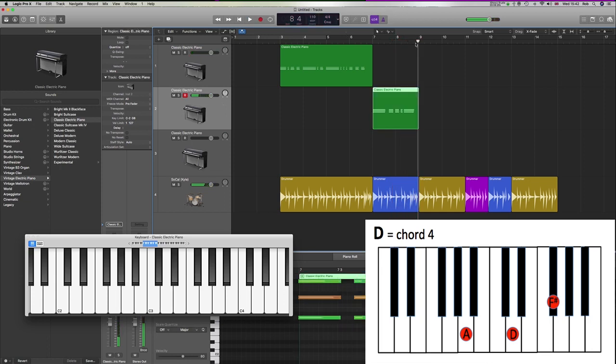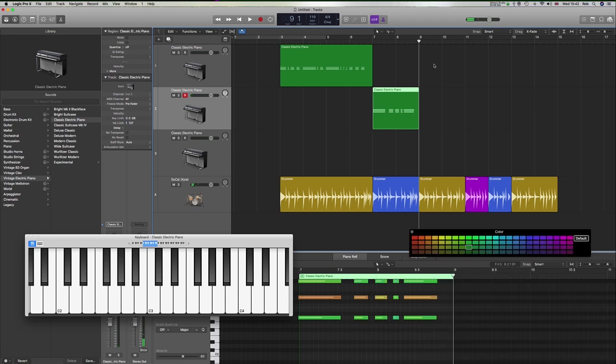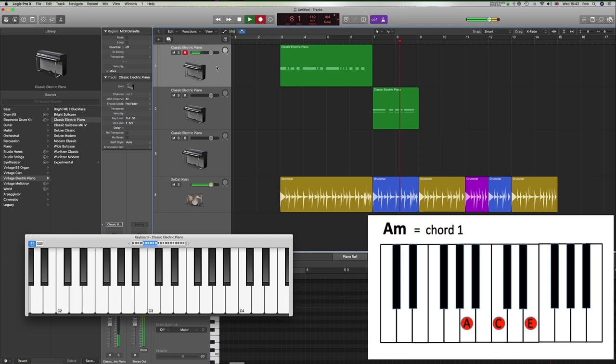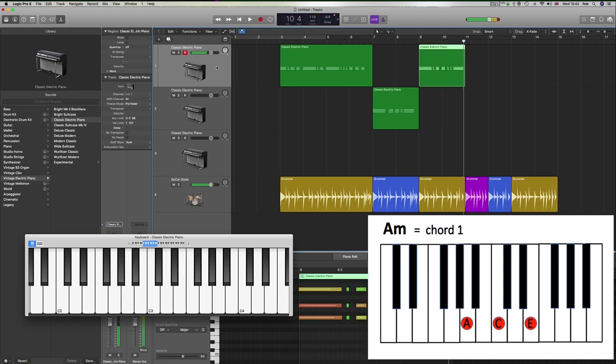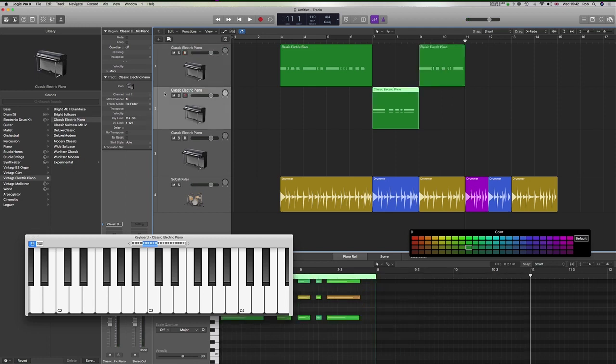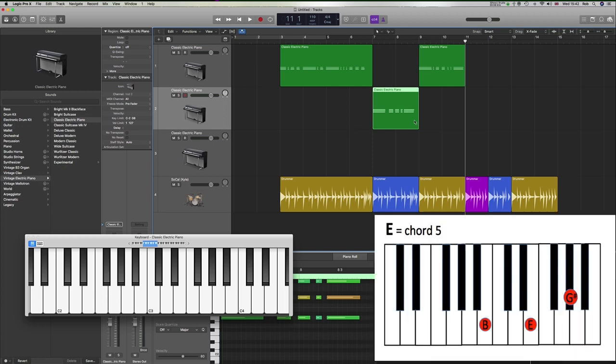And then I need, at this point, to play another 2 bars of A minor. Here we go. Okay, now this becomes a little bit busier now, because at this point I have to play chord 5. So I'm going to do that on, again, a different track to this one here. Here we go. So chord 5 is, there's chord 4, which we know now.